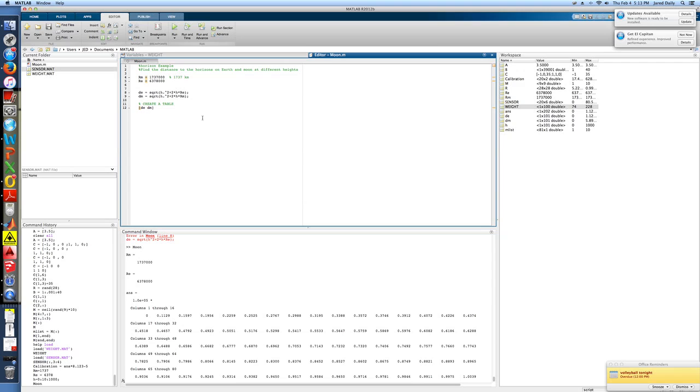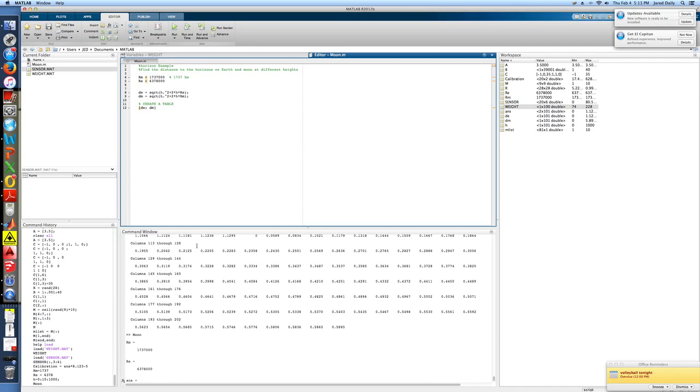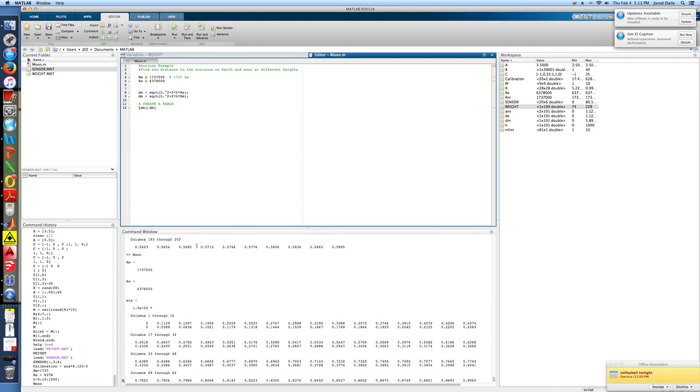So I think that I want to put these things in different columns here, and let's try that. Let's go ahead and save it and run it. Still giving me a lot of columns. And I think I've made my numbers too small. I think I've made too many numbers to do this. I think I want to make my H smaller.